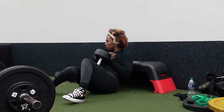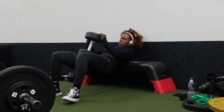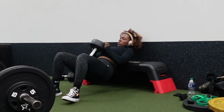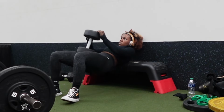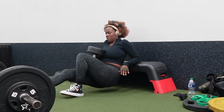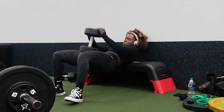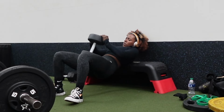But yeah, pretty straightforward. Obviously my working leg is flat on the floor, and the leg that I'm not working, I just have on its heel, literally just there for support. Sometimes I will use that leg to drive the weight up, because I notice sometimes that helps me feel the burn a little more in the working glute, but you just got to play around with that. Once again, this is that phase when things are burning, you're tired, and you're just over it. You know what I'm saying? But I like to feel like that in my workouts, because if my booty is not burning in the stuff that I'm doing, I really feel like I'm wasting my time.